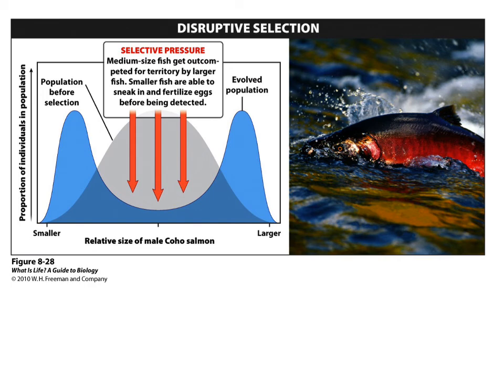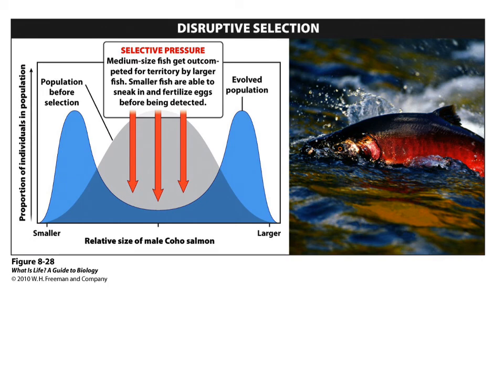And there are also some sneaky small males. While the bigger males are fighting, the smaller males sneak in and fertilize the female's eggs. And in fish, most of them, they lay their eggs in the water, and then the males release their sperm. There's external fertilization. And so these small, sneaky males have also been selected for.